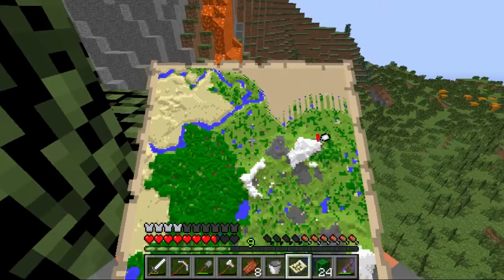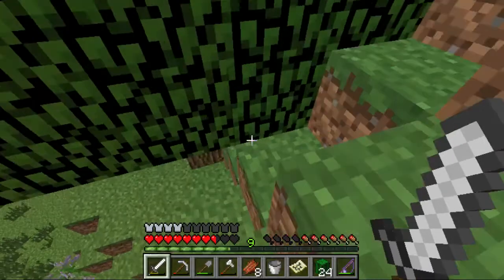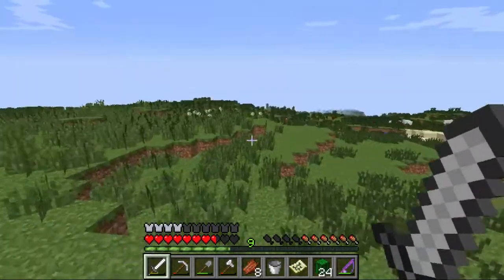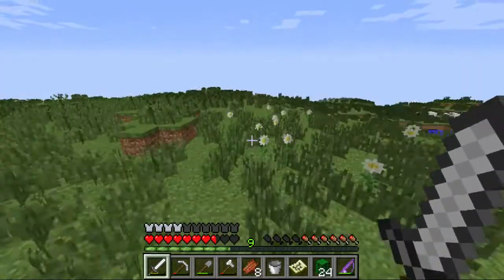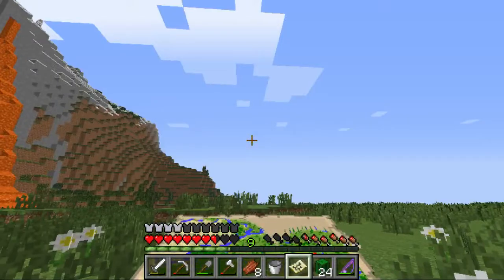Oh, it's lava. Oh, I'm dumb. I was looking like, where is there? I was expecting red wool, right? Or I was expecting some kind of build. No, it's lava. Oh, okay. Oops. Let's run away from there.